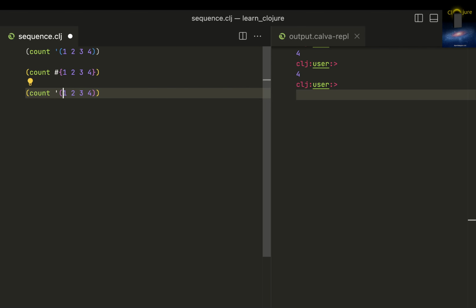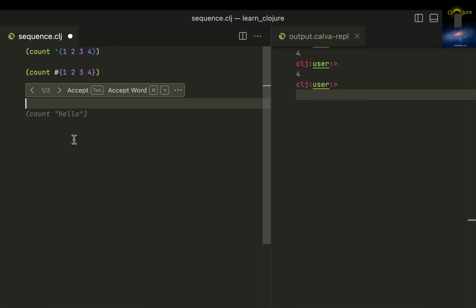What you need to do is hit option backspace or alt backspace, and then delete it, right? That feature is there in Calva in order to protect you, because these braces are so important in Clojure. Calva doesn't want you to accidentally mess up the braces structure. So that's the thing.